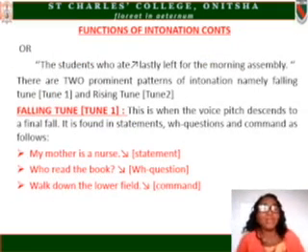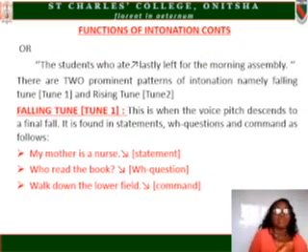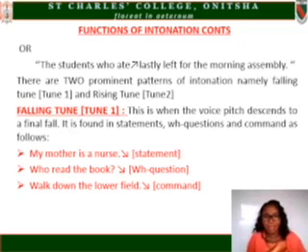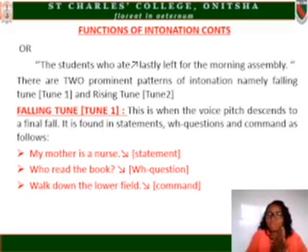The second meaning of that statement is: the students who ate lastly left for the morning assembly. The other one is: the students who ate lastly left for the morning assembly. This one is: the students who ate lastly left for the morning assembly. You can see that this sentence has two meanings. The students who ate lastly left for the morning assembly. That's they attended the assembly lastly.